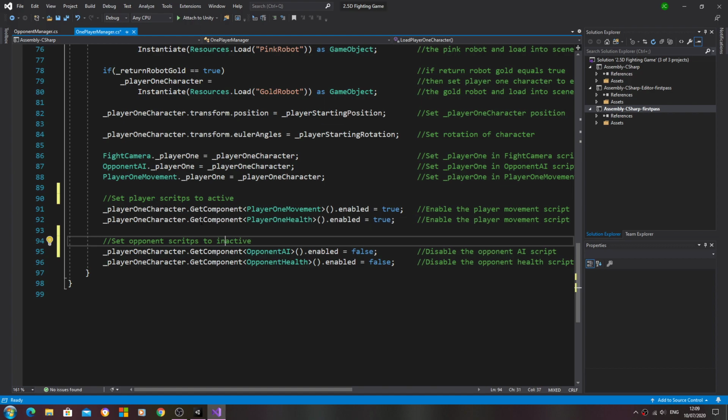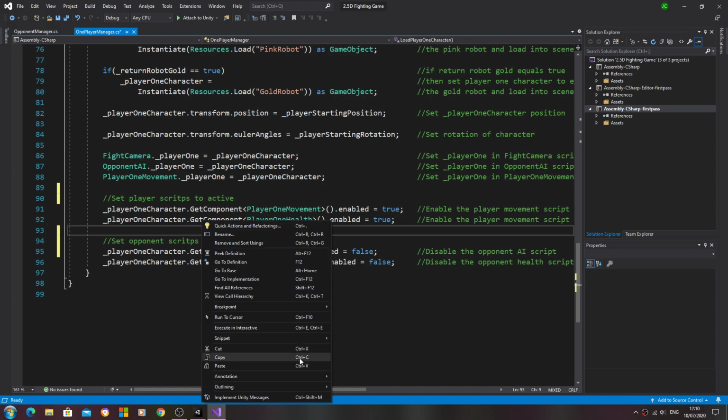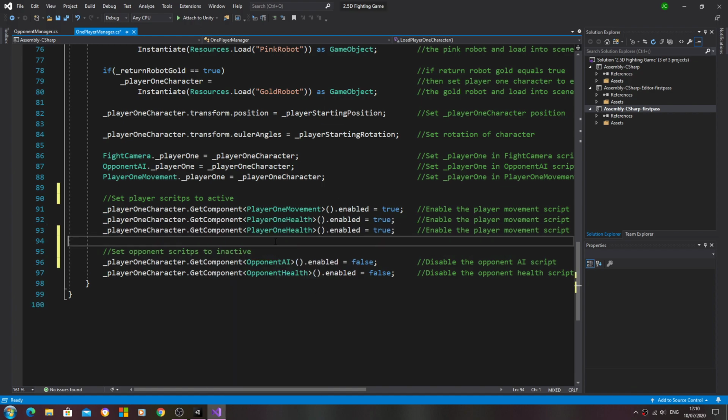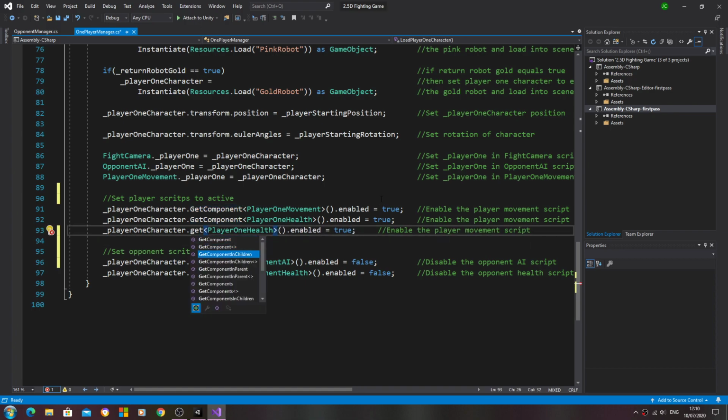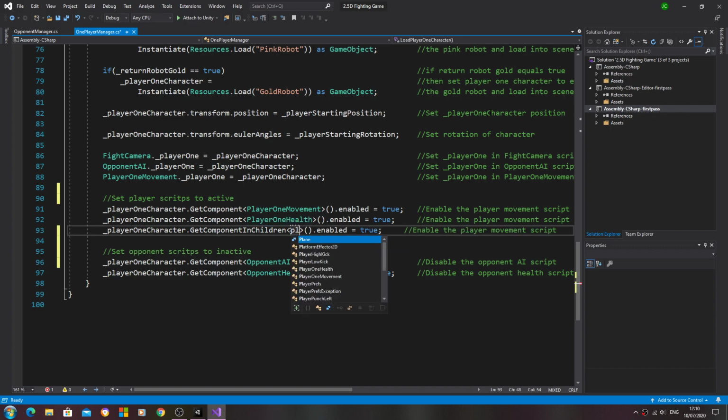And this will just make the script easier to read when we quickly look at it. We'll copy one of the player get component lines. So we cannot use get component, we must use get component in children. Again, this will not work if you just used get component, so very important.